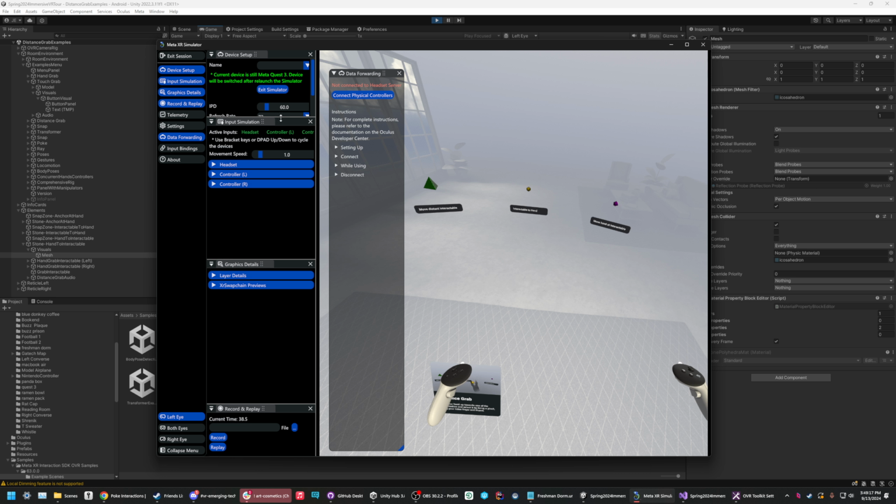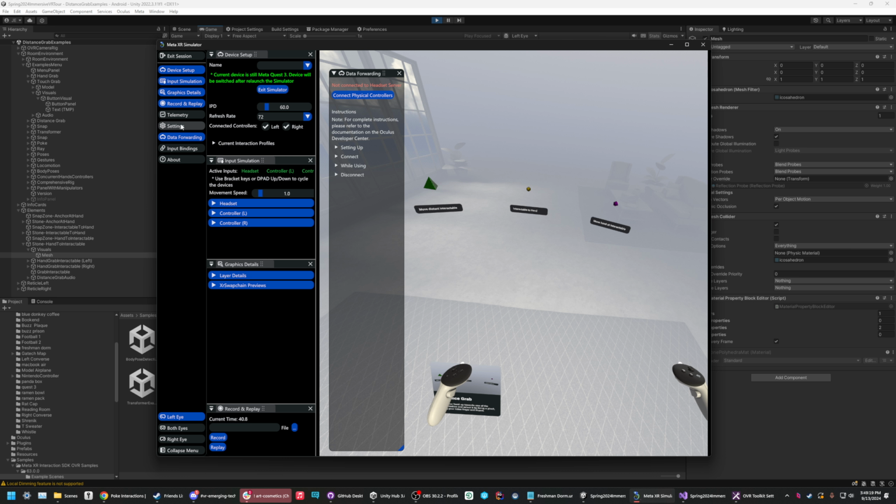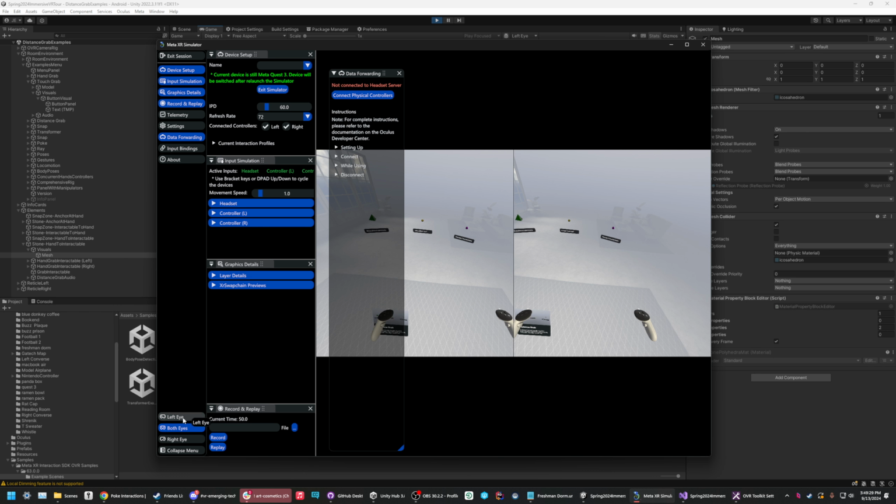But what do we want to do here? I don't want controllers, so maybe let's say interactive model shapes. Where is that? Oh yeah, I want to see if I can do both eyes. If you cross your eyes, then you can get a 3D effect. Connected controllers, left, right. No, that just disabled it. Oh wait, here we go. Hand, no, I don't know. You can probably figure it out.